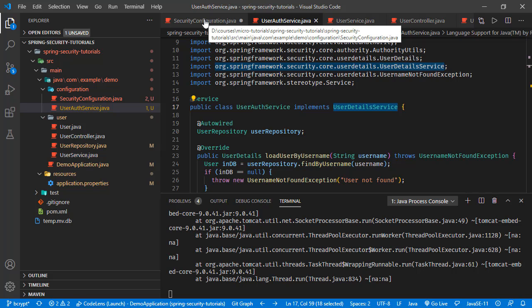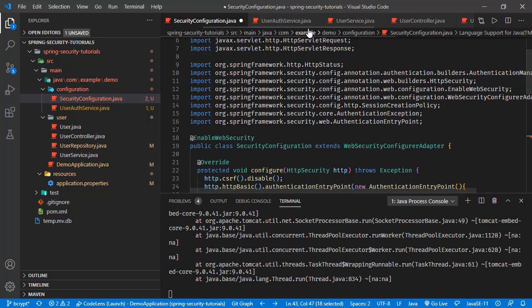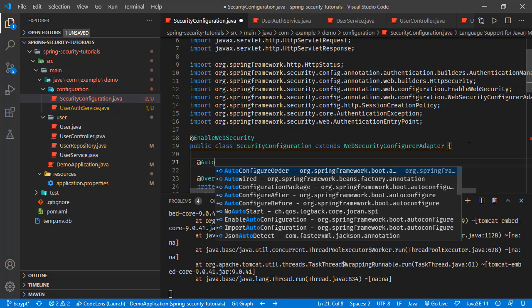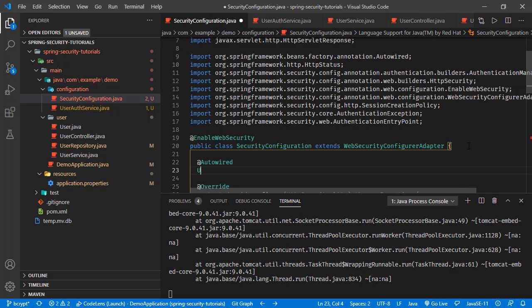But now we are going to set password encoder, so we need to combine both this service with the password encoder we are going to use. So let's inject that service right here. User auth service.